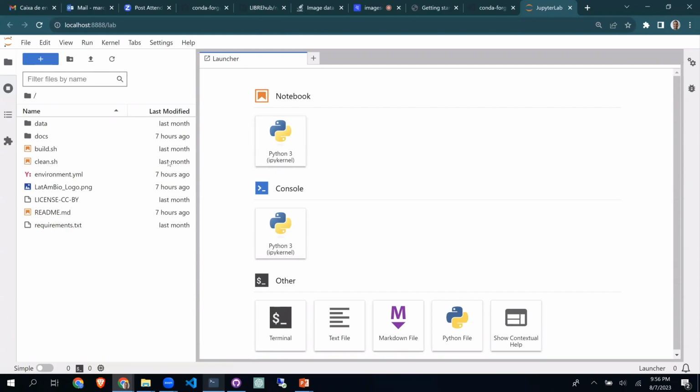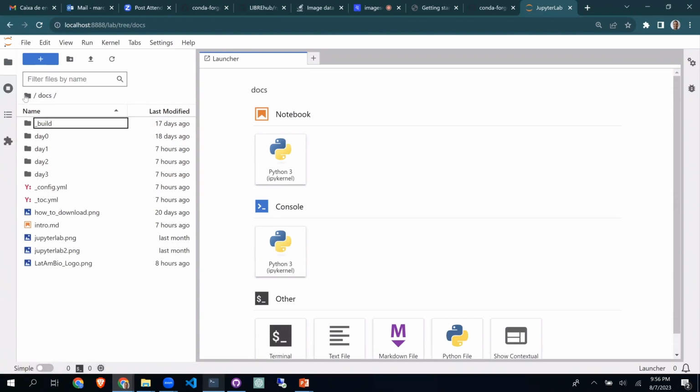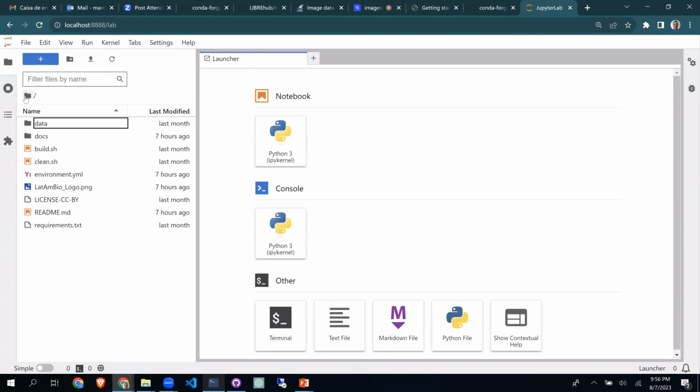Yes. And then you can see in here on the left that my first folder already basically has the repository content. You can see the YAML file here. The data is in this data folder. The notebooks are inside this doc folder. And then I can navigate inside or go back.